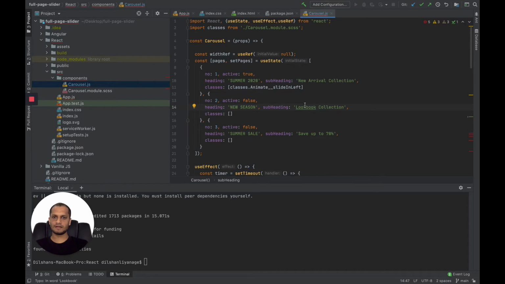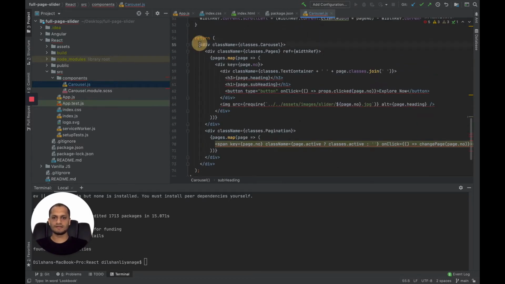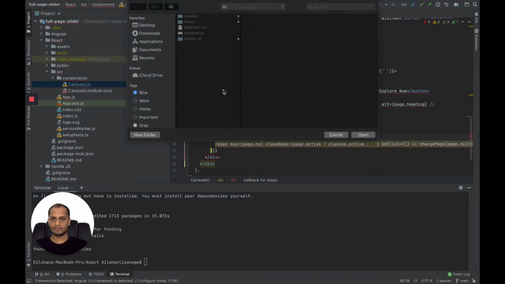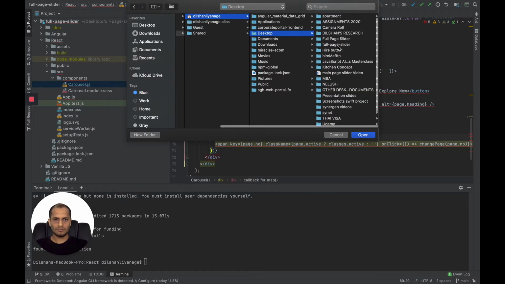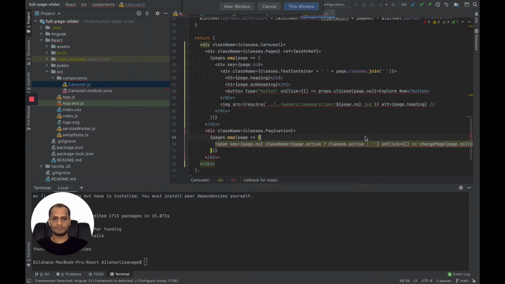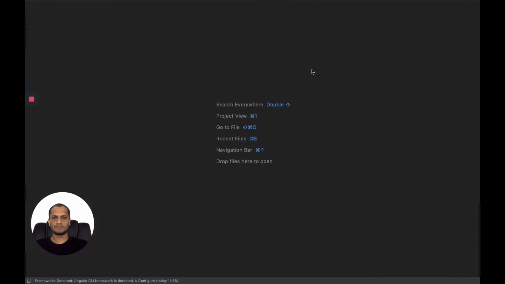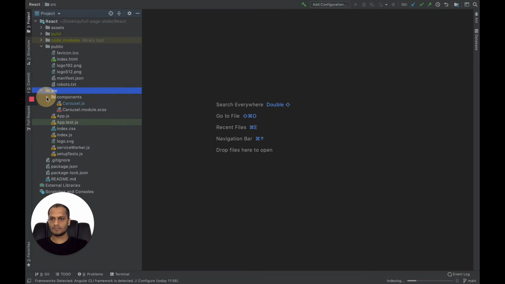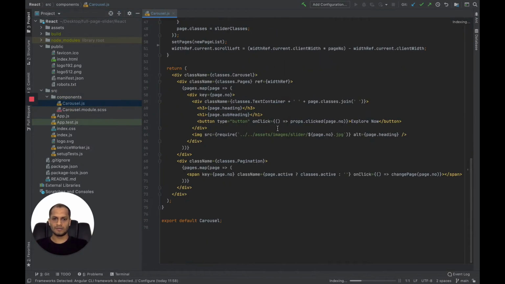React does not use HTML directly. It uses something called JSX, which is a different syntax that you write in your JS file itself. For some reason, my IDE does not realize that this is a React app, so I'll have to import this project again without the other things like the Angular and Vanilla JS projects. So I open this separately, in this window. Now it does not give me an error.